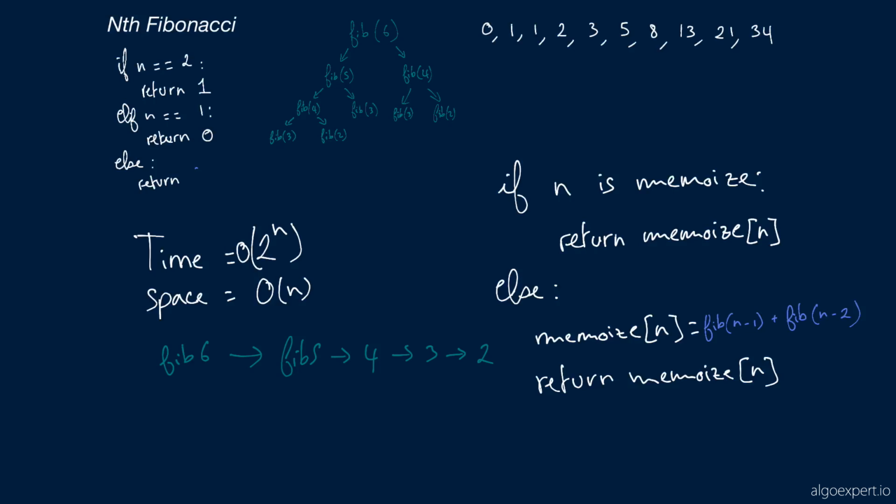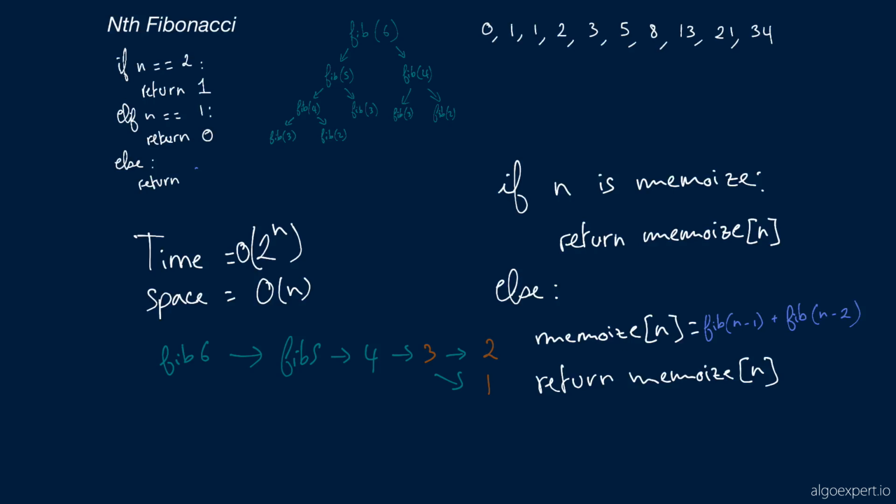So then fib of 3 is going to calculate fib of 1, and 1 is also going to be in our memo hash table. So let's write the values that are in our memo hash table in a different color. Let's write them in brown. So 2 and 1, these are kind of constant time operations because they're stored in our hash table. So because we have those two, we get the solution for fib of 3. So now we can store fib of 3 in our hash table.